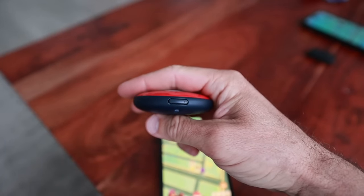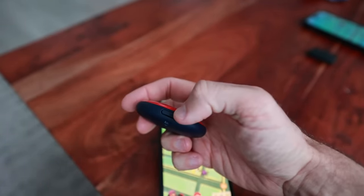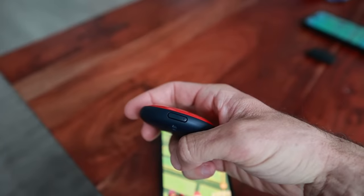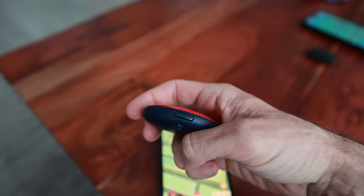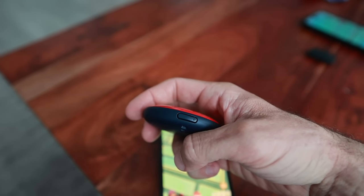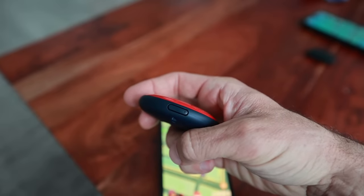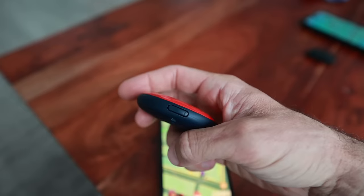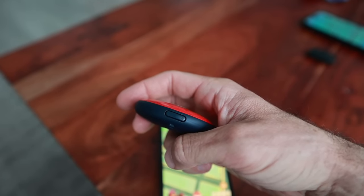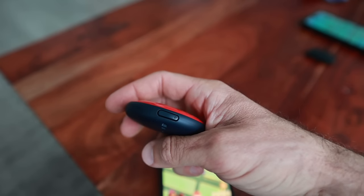Getting ready to connect this. One cool thing on top is this button, which is an indicator for the power level. A blinking red light means it's low; if it blinks twice, it means it's greatly reduced. Yellow blinked once is slightly reduced, and steady green means mostly charged. So clicking it right now — that's a twice blink. This is right out of the package, so you're probably going to get a greatly reduced battery. For battery status while charging: blinking red means it's empty, steady orange means charging, and steady green means it's fully charged.